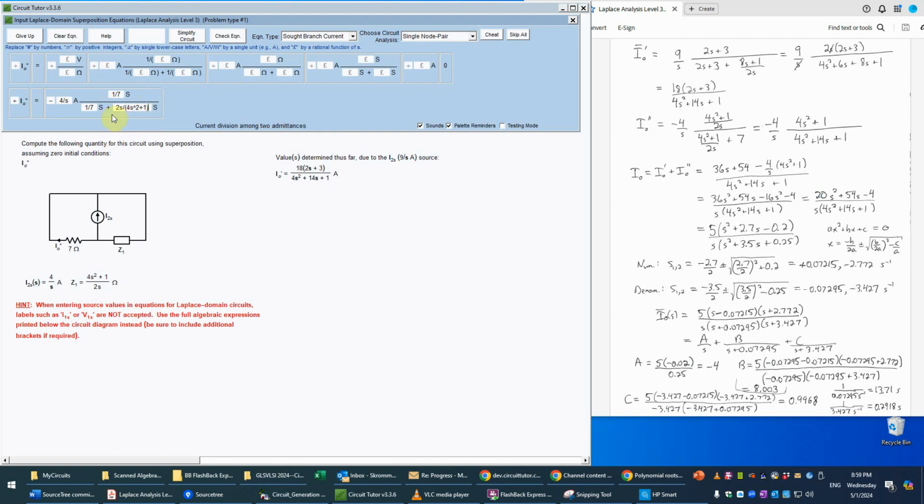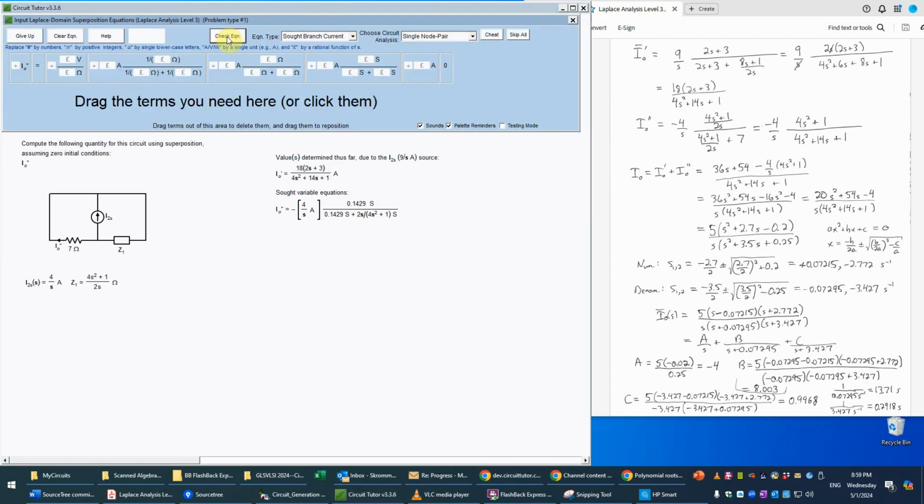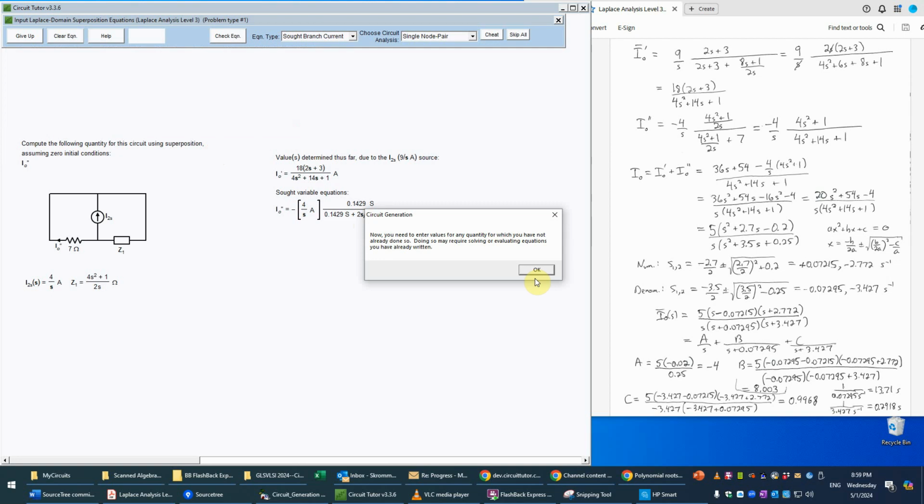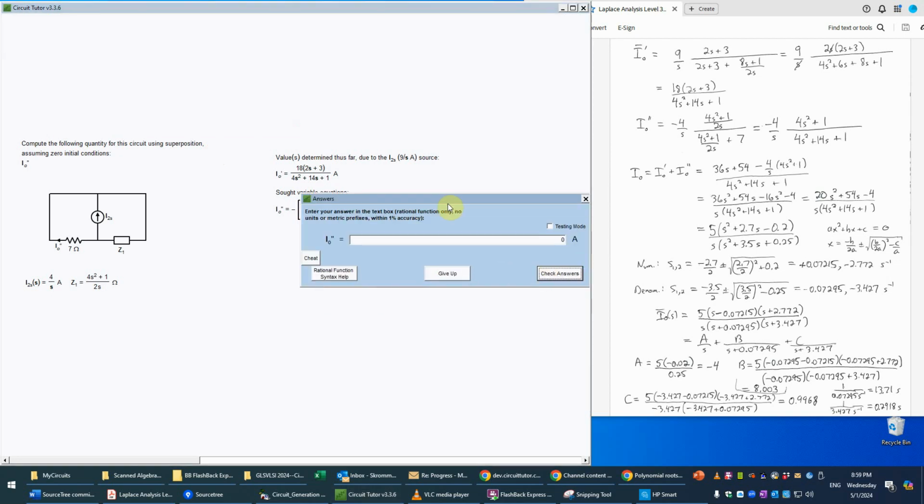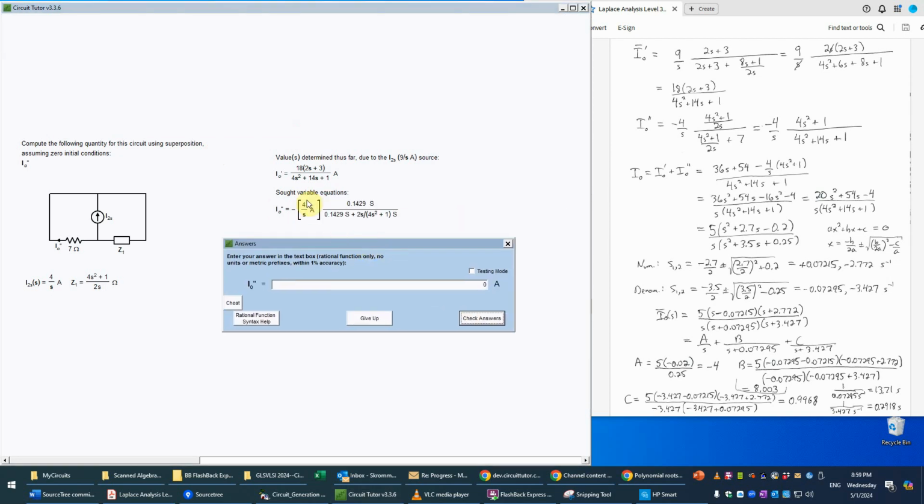Okay, so having done that, just double check that. It looks like everything's okay, so we'll check that. And indeed, that is correct, and it's already evaluated those fractions for us, so we didn't have to do that on a calculator. Of course, you may know that that's the value of 1/7, but anyway, now we're all done, so we're going to use our next step button here. And now it wants us to simplify that. And once again, we're not going to have to factor anything here, even though it will be a quadratic denominator once we clear the fractions, because we're going to still add it to this value. So there's no real reason to be doing partial fractions on this.